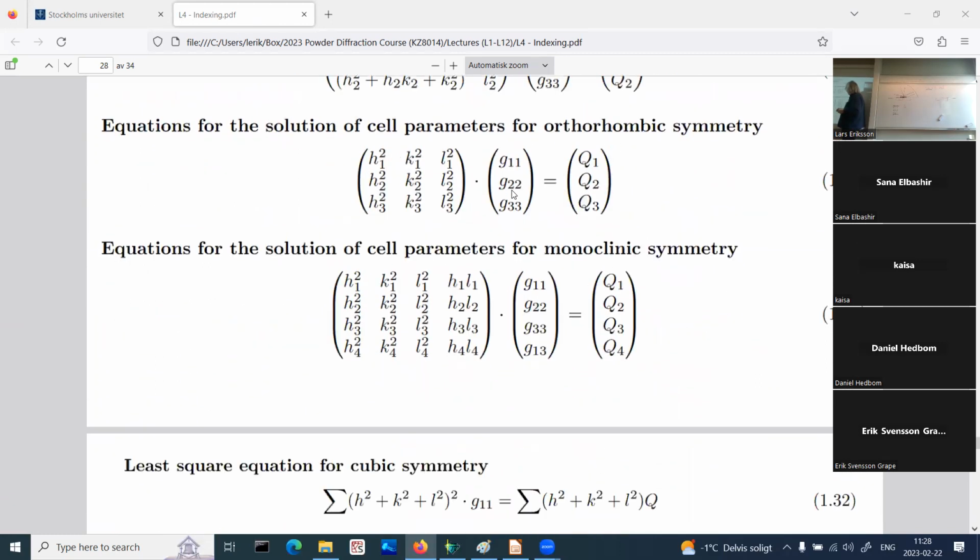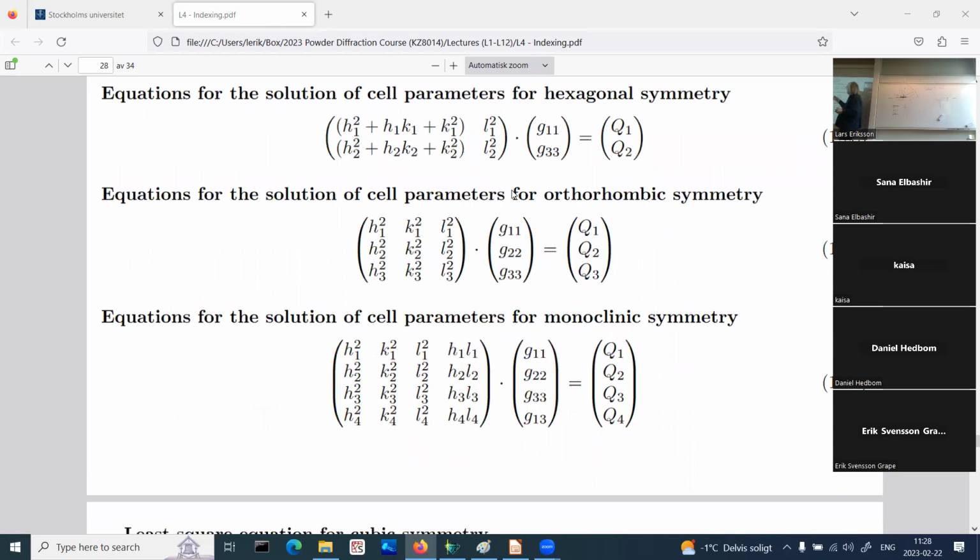Say that we have an orthorhombic case, then it's one of the rows here times the unit cell parameters, the first basic value, the second one times the row column here, third row times the column. We know all of these HKLs because we have guessed them or somebody knows them, and we know the spacing value. We don't know the unit cell parameters. This is the basic system.